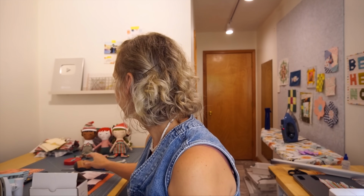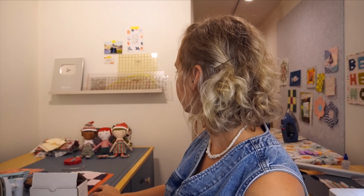I think that's everything. If you're thinking my desk behind me is kind of a mess, oh look, it actually looks kind of good. I cleaned it up just for you. You can see my little elf dolls. Christmas in July is coming.